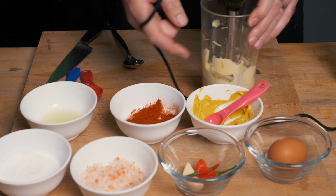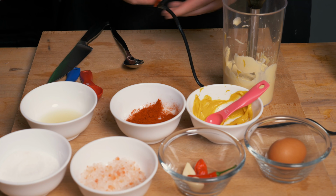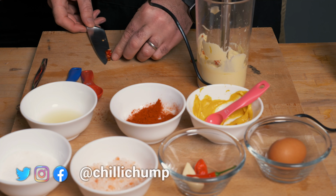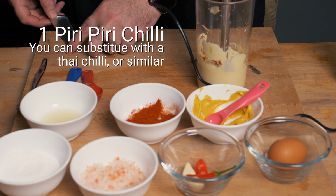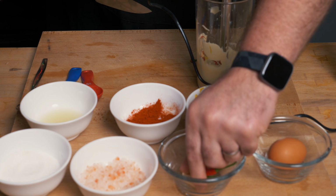Now, because this blender, the blades are quite tiny, I'm going to have to chop up my chili a little bit as well as the garlic, else it's just not going to blend. So try not to get this on your fingers because it is spicy and it will burn. We do the same thing with the garlic.